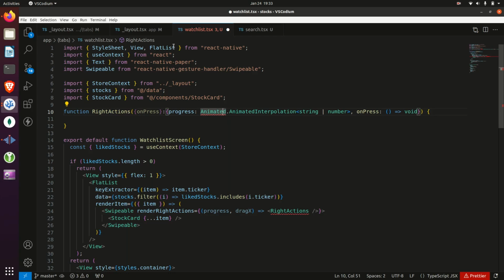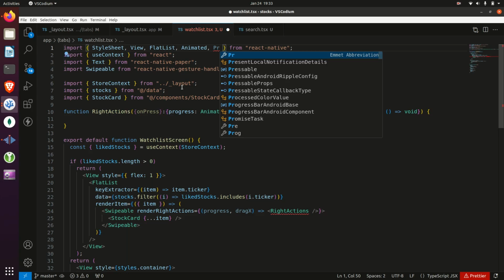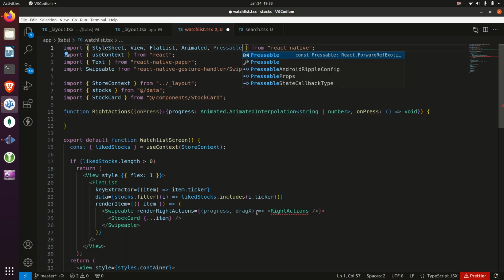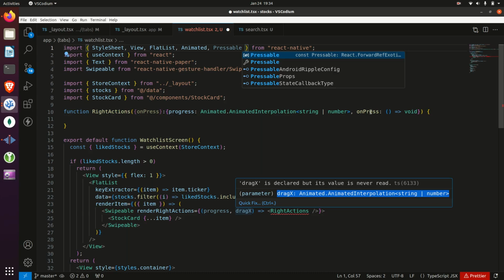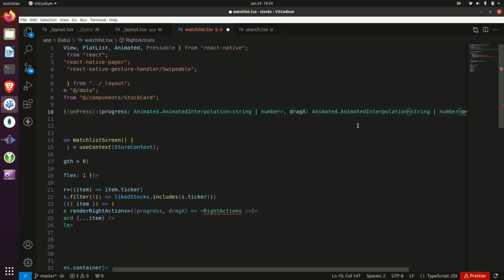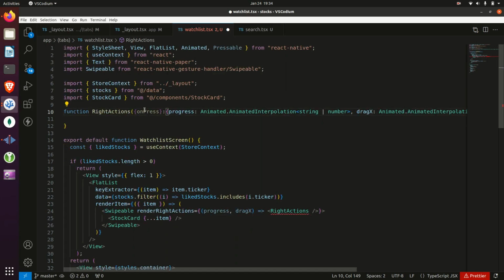And we need to import animated from React Native. And also, while we're at it, we need the pressable component. And drag X here, we're going to do the same thing. And that's going to come after progress.